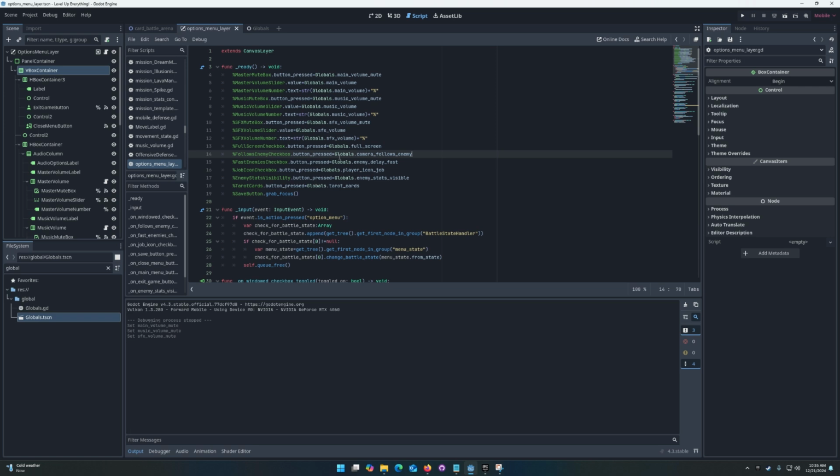So it's already going to be filled out based on their settings. If one of them is muted, it's going to be muted. And we're going to show the numbers of the music volume, etc. And then the last thing I'm doing is I'm moving the mouse or the settings to that save button just so that they can navigate with the arrow keys and what have you. All right, so when this loads up, we're going to set the buttons with whatever settings that they already have with that ready function.